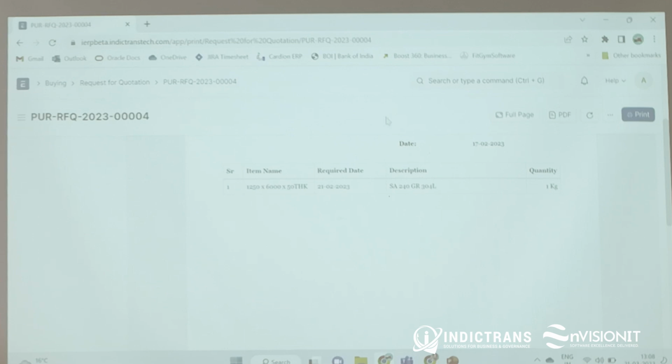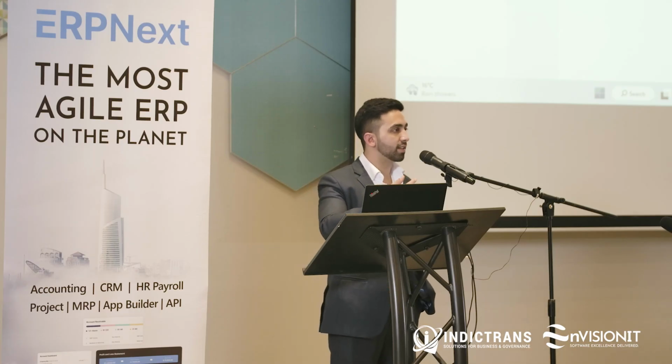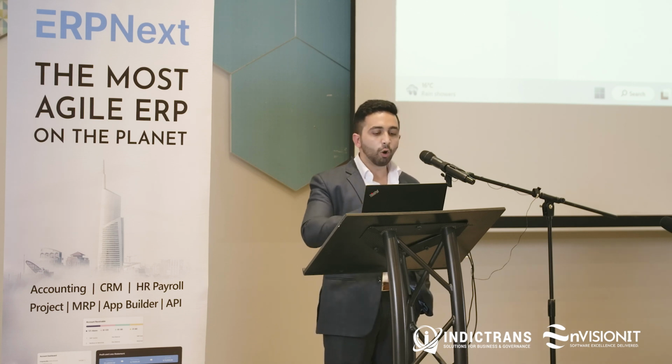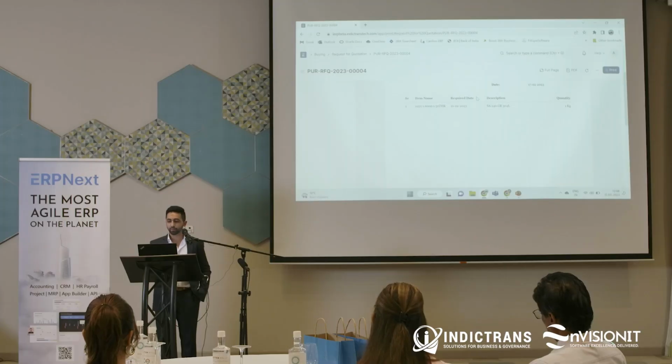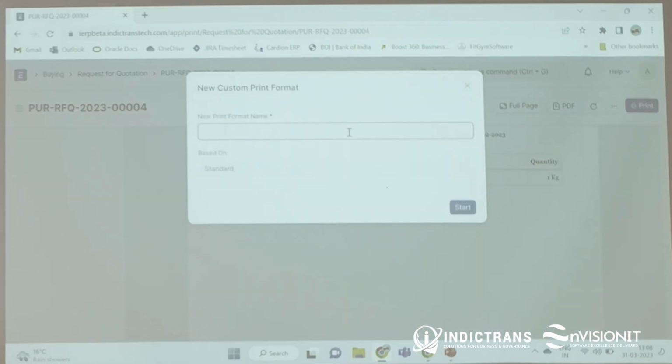It will, for example, look something like this. This is just something standard, but any particular format that you send out, could be to your suppliers, your employees, or your customers in terms of a sales order, a sales invoice, a salary slip. All of these things can be heavily customized directly from the front end, right? So if you want the look and feel of these print formats to be something that you're already using, simply come in here and hit the customize button, right?